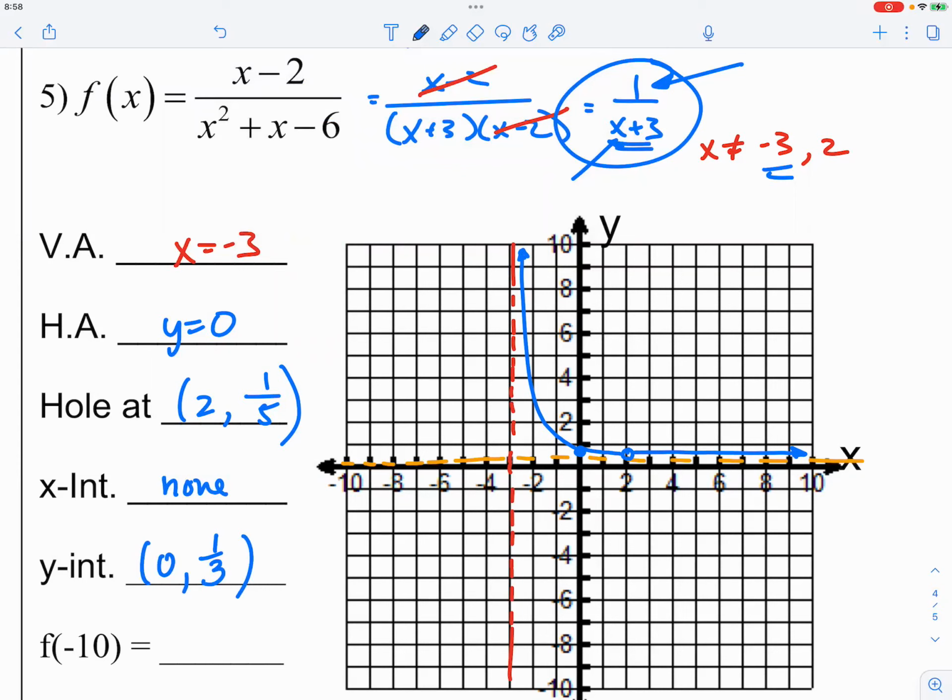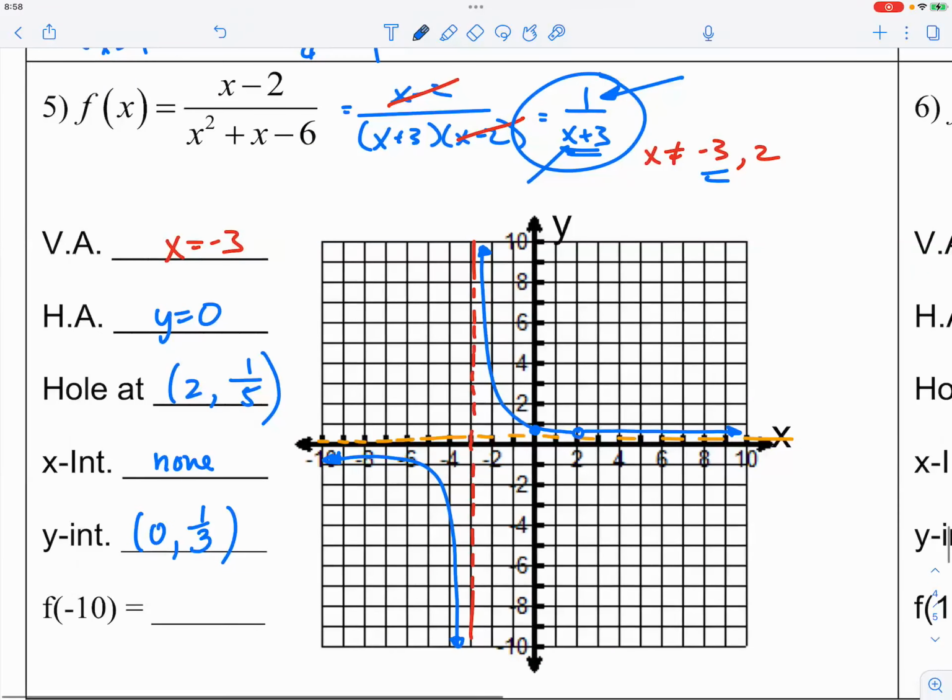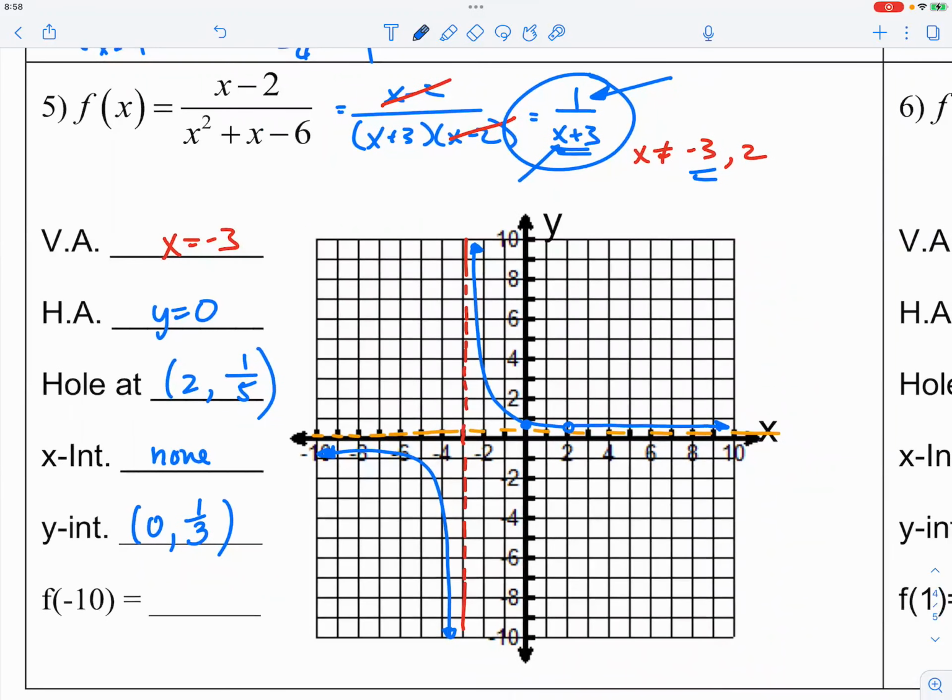Okay. And since there is no square of any sort in the denominator, there will be a sign change. So the graph would head to the opposite direction as a result. If you need any kind of confirmation, you can simply go ahead and think about what's f of -10. F of -10 is 1 over -10 plus 3, which is 1 over -7. So somewhere on the negative side.